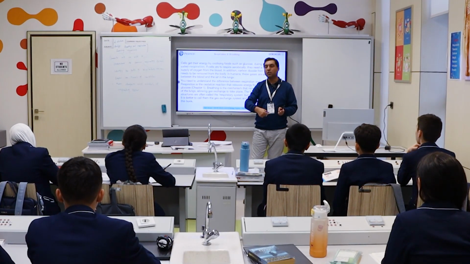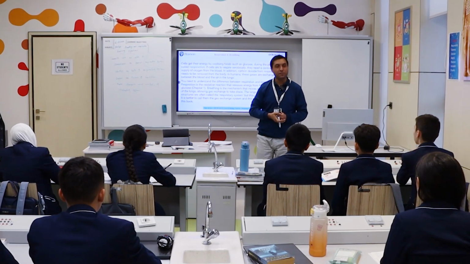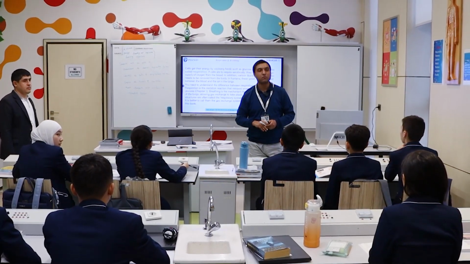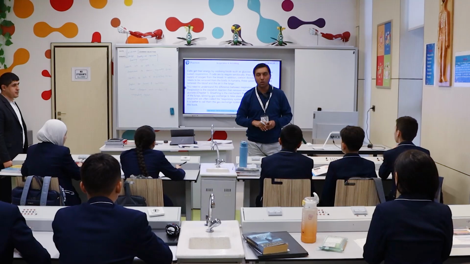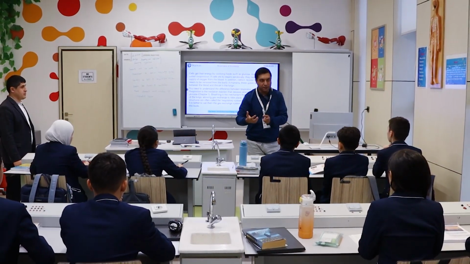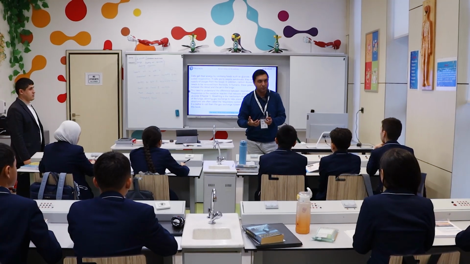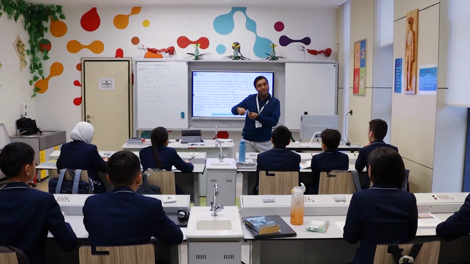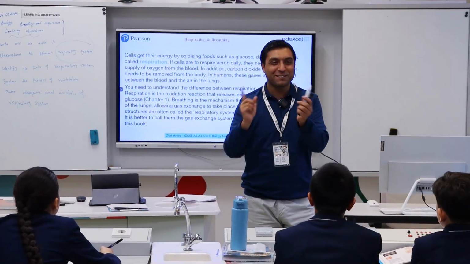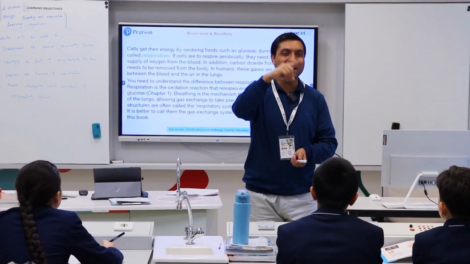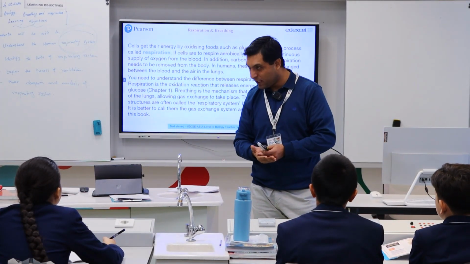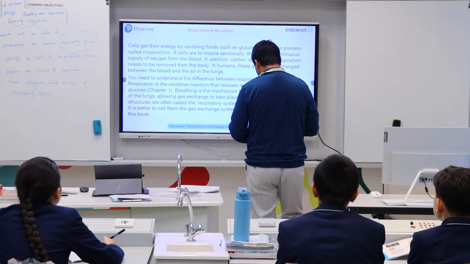Is it clear? Yes. You have learned one more chapter before this, the digestive system. What happened in the digestive system? The food is broken down and the energy is released. What is that process called? Nutrition. That process provides glucose. Now what happened to that glucose that is absorbed in the villi? It goes to the cells and now respiration takes place. So you see how two systems are connected. The digestive system provides glucose and the respiratory system provides oxygen to break down that glucose, and then we get the energy, right? This is important to understand.